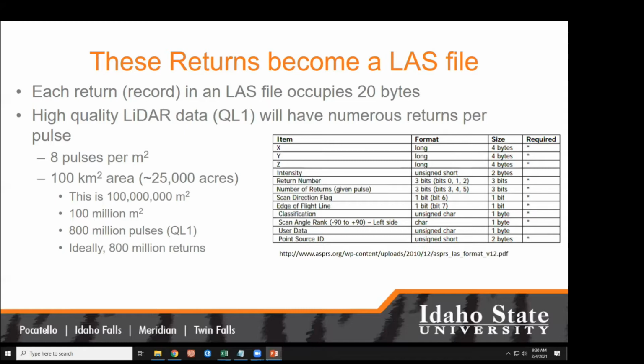That's if it only has one return per pulse, but that actually is extremely rare, where we have only one return per pulse. And if we only have 800 million returns in that LAS file, or 800 million points, that already is 16 gigabytes of data, just for that relatively small LiDAR project of 25,000 acres.